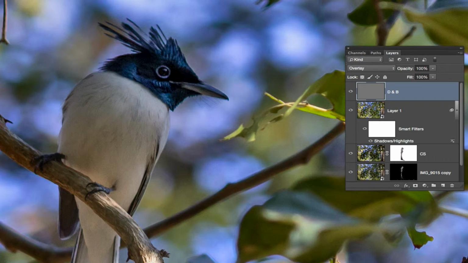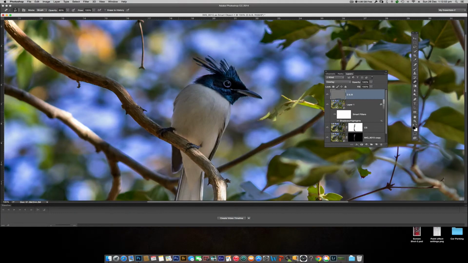So this is a bit too much now. So what I'll do is I'll select the eraser with, I would say, about 70-80%, and then erase what I did. It will leave about 20%, which I think is okay. It will look natural and it will look really good. There we go.